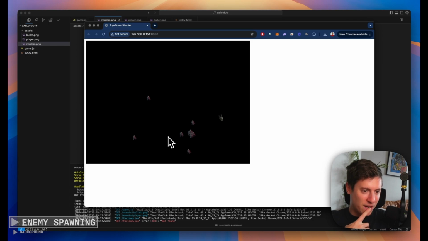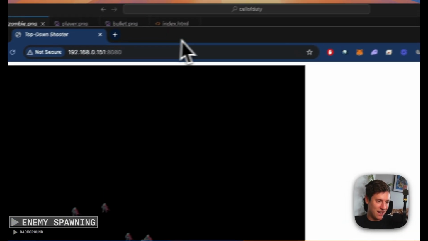Okay, so there's no hit detection. We'll do that next, but we got zombies coming on the screen firing at us. Okay, this is awesome. Look, and it increases over time. Maybe what we want to do next before we add hit detection is just so we can see things a bit clearer, let's give this a background. I want to give this a background. So maybe we give this like a militaristic 8-bit retro background. I think that'd be a good idea.